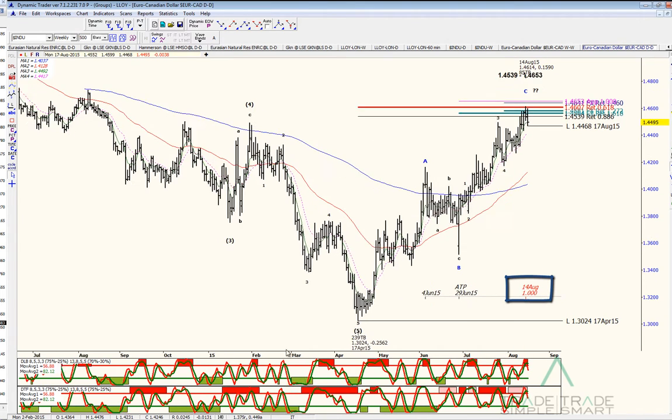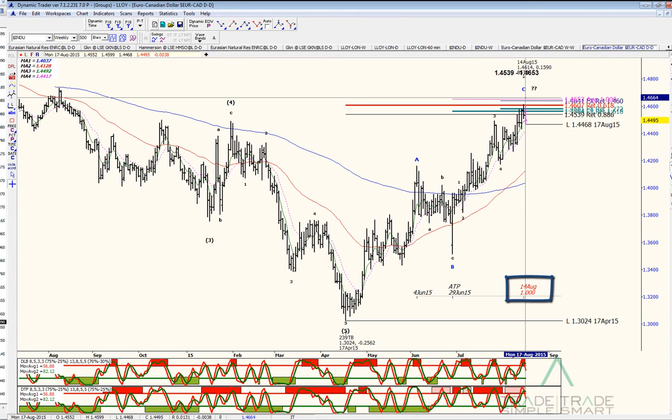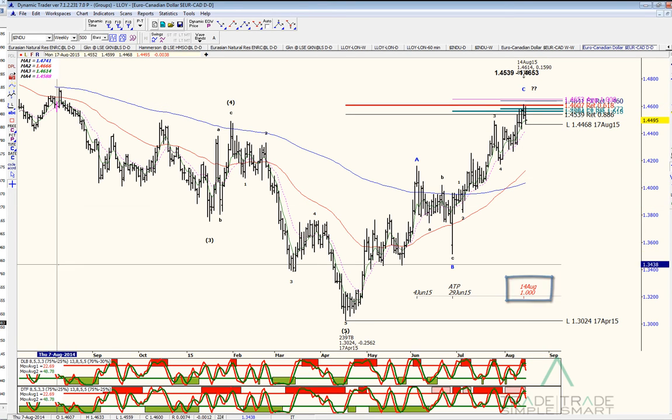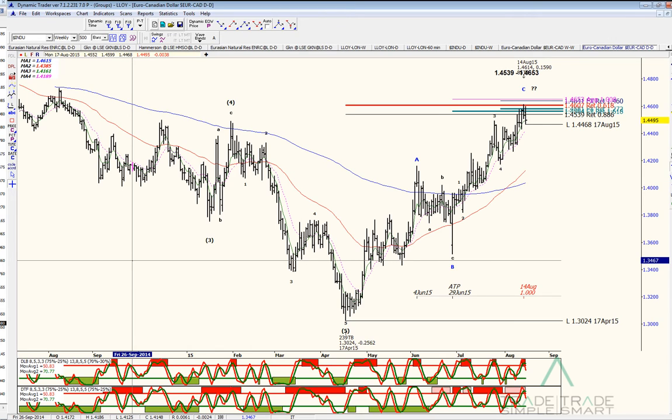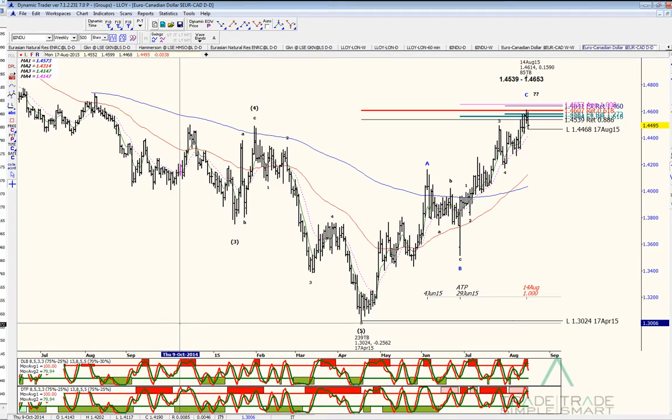Now, in terms of the time window, if we take a look at when the market has made its first reversal after entering our zone, it was exactly on the 14th. So in terms of our time window, we're looking fairly accurate there. In terms of our price, the market came into the zone. It went through around 3 of the Fibonacci ratios, and then found resistance at the 0.618 internal retracement of the entire move to the downside, which was at 146.07.